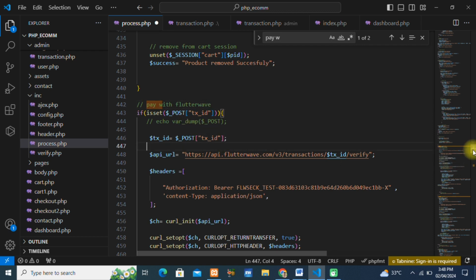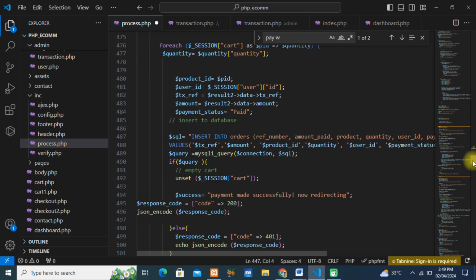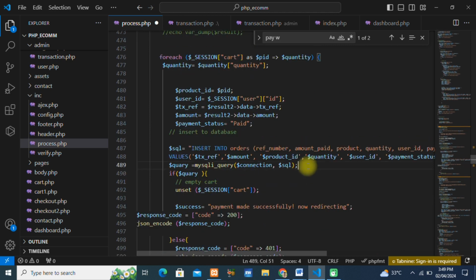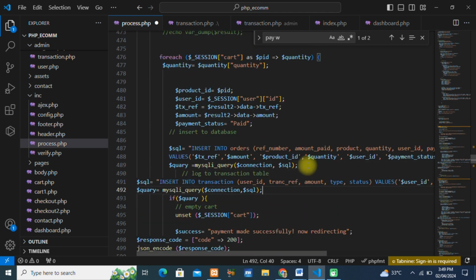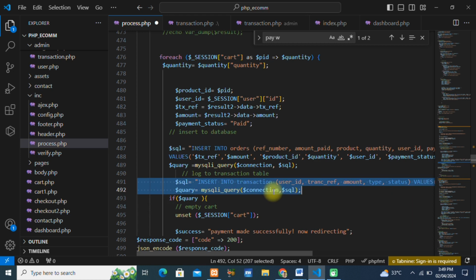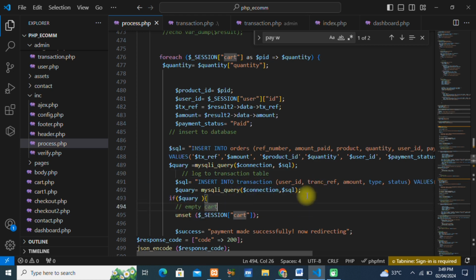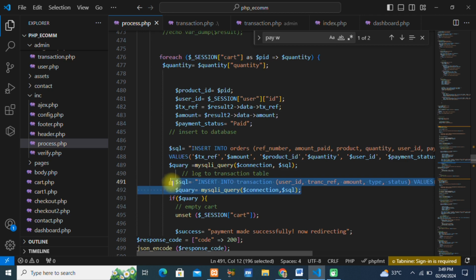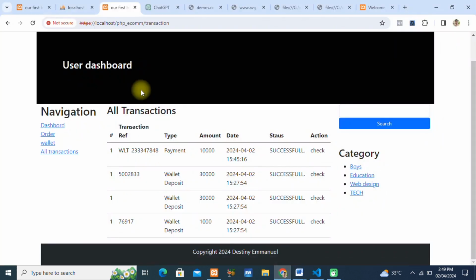So now let's paste the code here, or this time around let's paste it before this query here. Okay, let's change the sequence. Let's paste it here. Now this method is going to give us an issue. Yeah, it's going to give us an issue. Let's just give it a try. It shouldn't give us much issue.